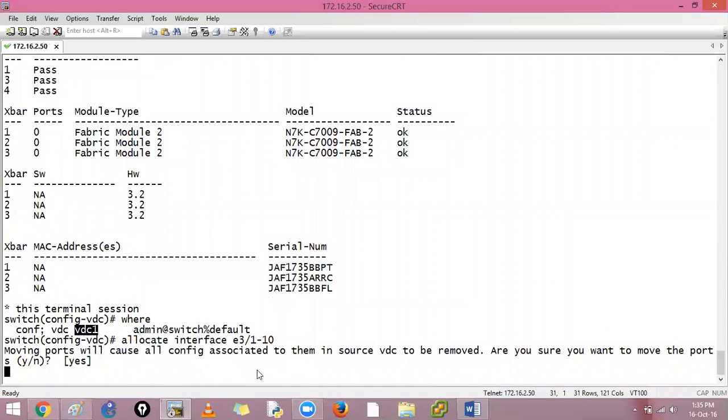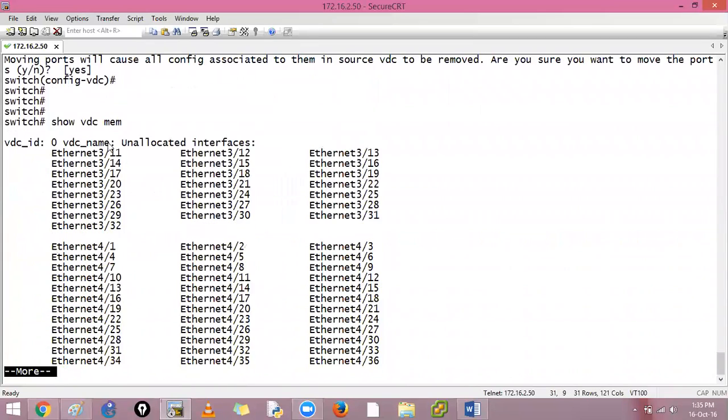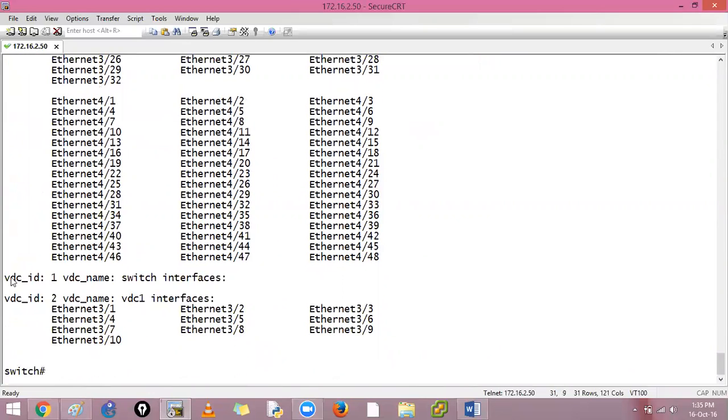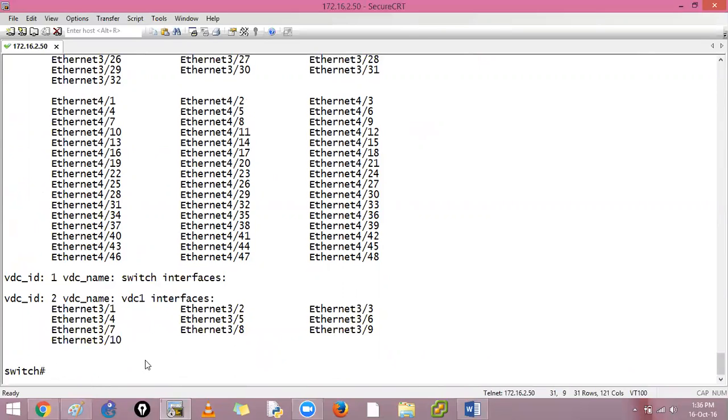And what am I doing now? I am giving it 10 interfaces. So I created a switch. I gave him 10 interfaces. Now I want to check. I can check by show VDC membership. And here it will tell me, see, it starts with 3/11. Means unallocated does not have those interfaces. This guy will never have any interface. And this is a tenant of mine. Let it be any name. And it has 10 interfaces over here.